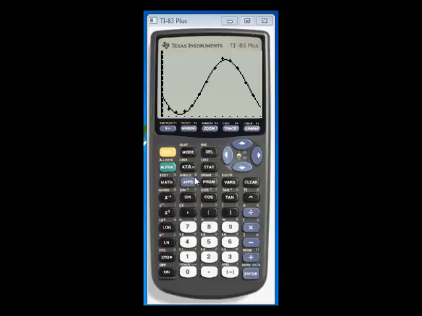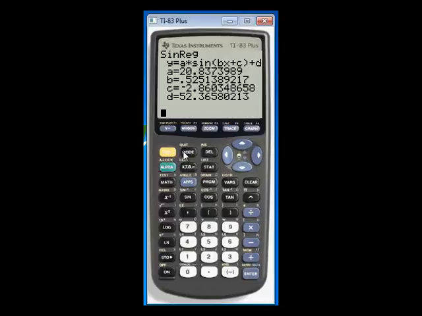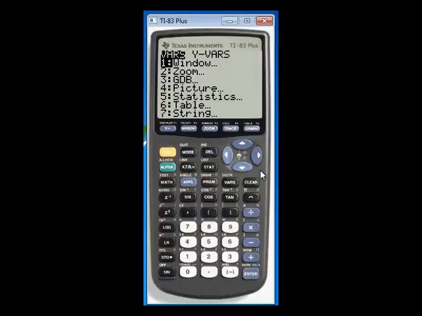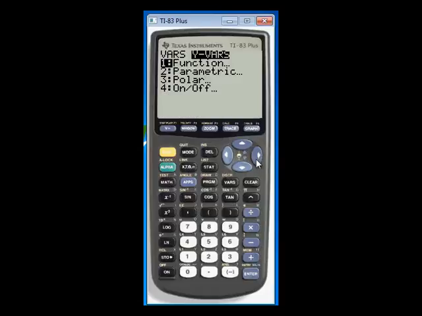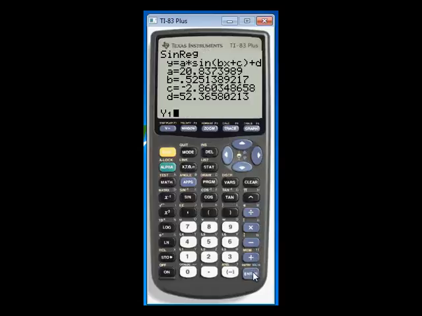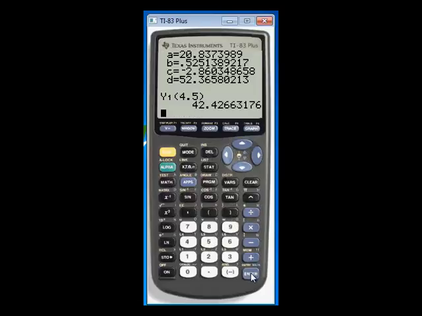And I do want to find the approximation on April 15th. I press second, quit, VARS button again, move over to the right, enter, select Y sub 1, enter again, open parentheses, 4.5, representing April 15th, close the parentheses, enter.